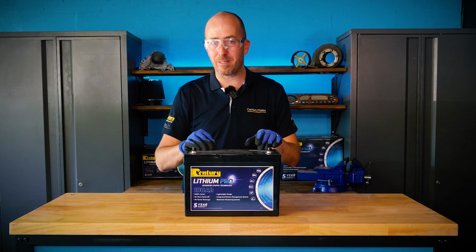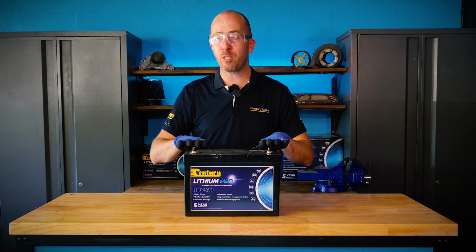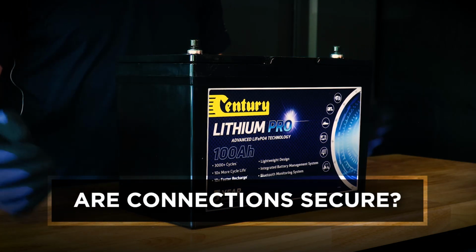And once you've got your lithium battery set up and running, it pays to regularly check the following items. Firstly, you should keep an eye on the external condition of the battery. The top of the battery and the terminal connections should be clean, dry and free of corrosion. Next, you should check the battery cables periodically to ensure that all connections are firmly secured.